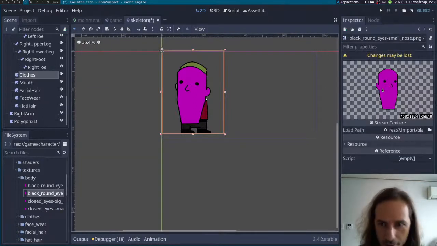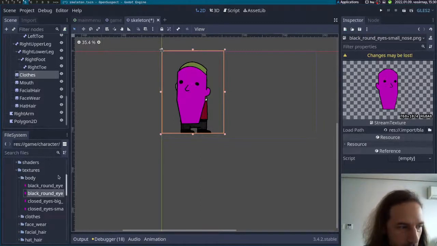Open. Oh, 168. Why do our textures have so much transparent space around them? Because originally we did not know how big hair you want, how big hat you want to add, or you know, just have to be able to just have space all around if we make new sprites. I guess that was the goal.